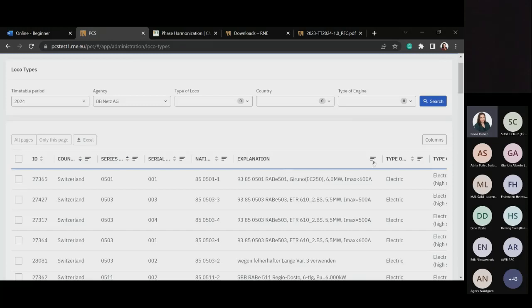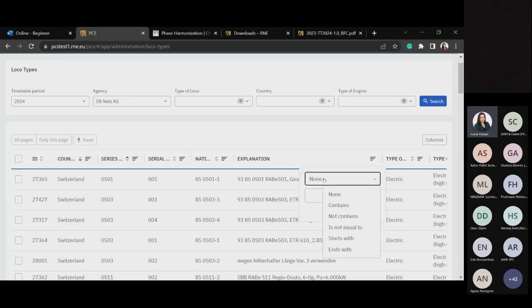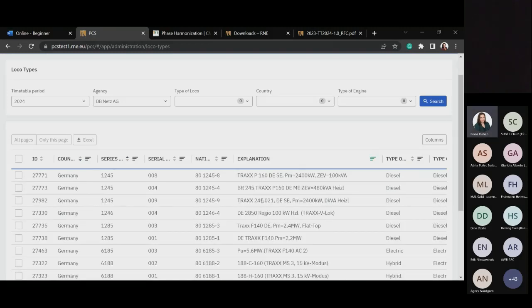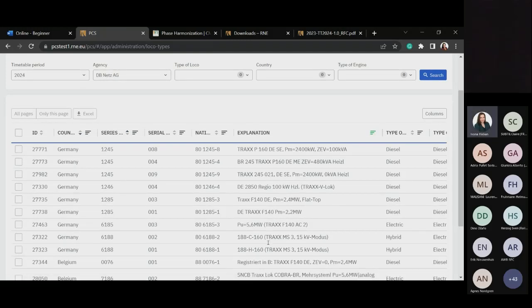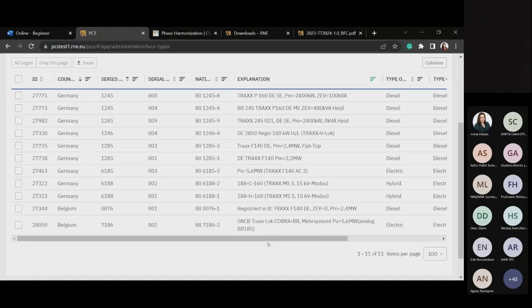So for example, if I want to search for a loco that is actually a Trax loco, I will get the list of everywhere where in explanation there is Trax. And this is what can help you actually locate the loco that you are searching for.